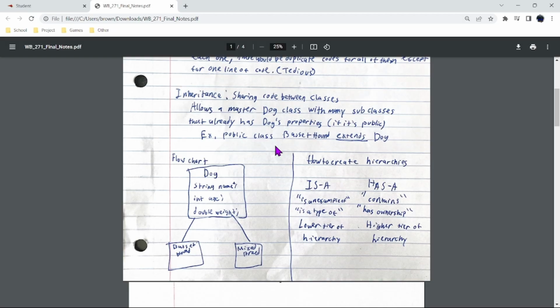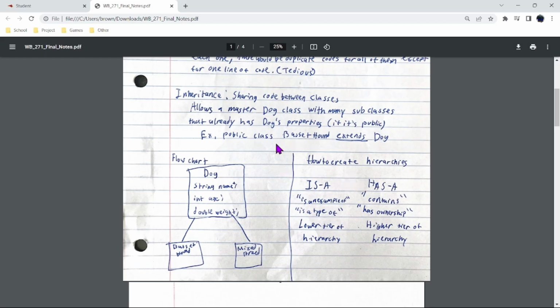IS-A basically is an example of or a type of an object, and that pretty much represents the lower tier of the hierarchy. So, for example, a Basset Hound is an example of or a type of dog. So that would basically mean it's a lower tier below dog.